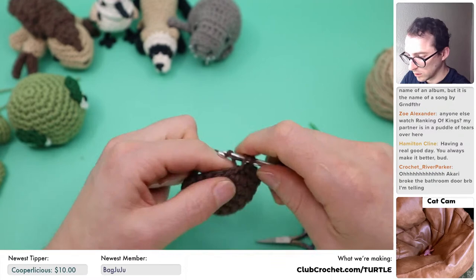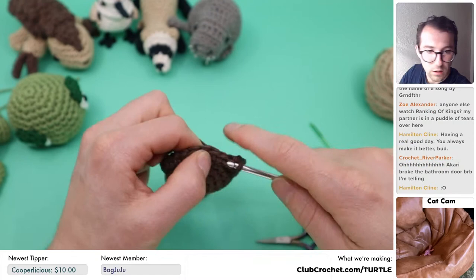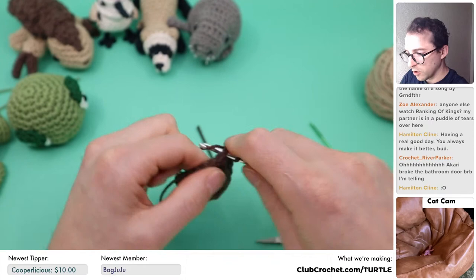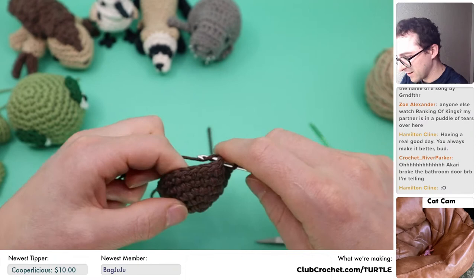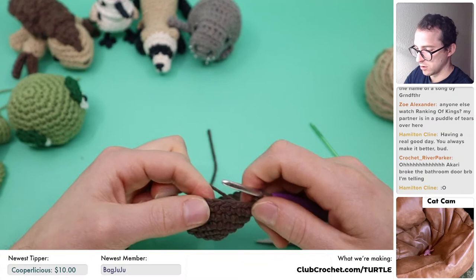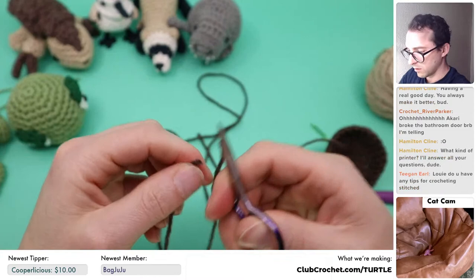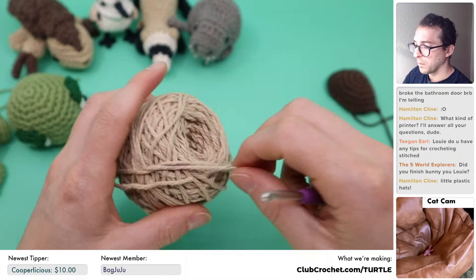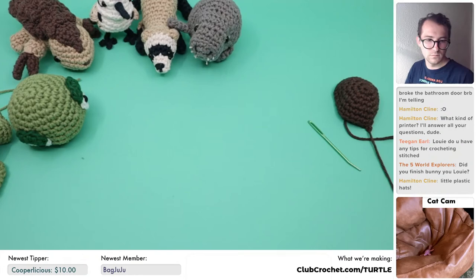All right, almost done with this round, which will be the last round of the back of the shell, because we're flying to catch up to AJ, who is running out of steam, aren't ya? Just teasing. Slip stitch. Pretty long end on this one. Make sure I did that right. Okay, cool. Shell is done. A shell of a shell. All right. Next up, we're making the bottom of the shell. Oh, that's right. This one's worked flat.